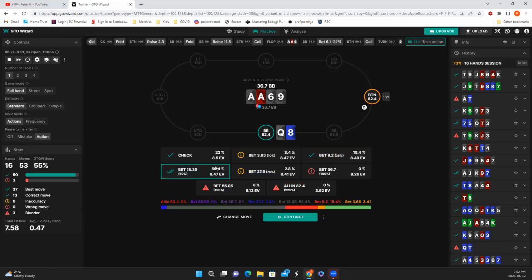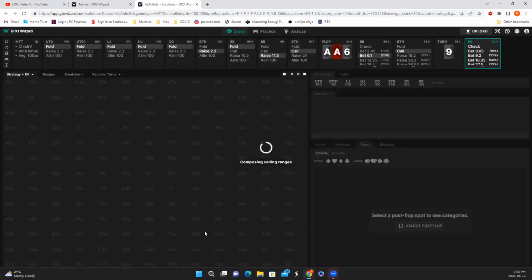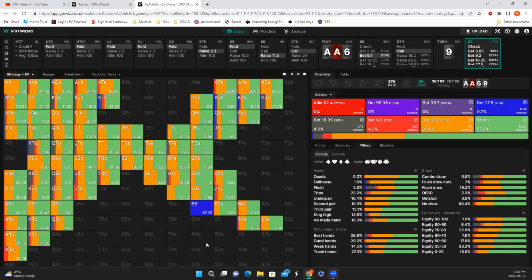Yeah, definitely gonna size up a lot here. There's some checks, a little bit of small betting. But let's take a look at what these pocket pairs do in this situation. I could see tens betting small. I don't think tens would bet this sizing if it's betting, but I think it's mostly a check. Okay, we're not betting here with pocket fives.